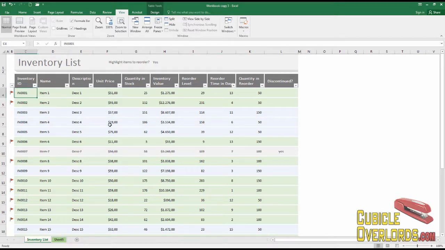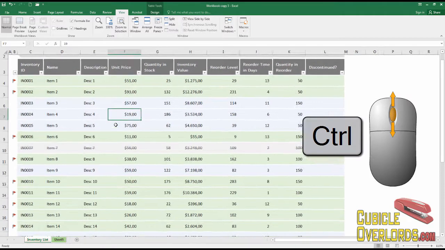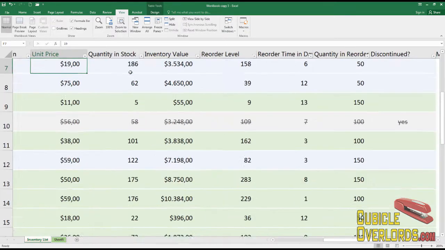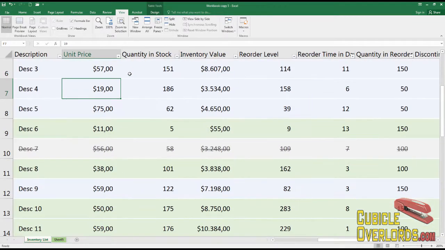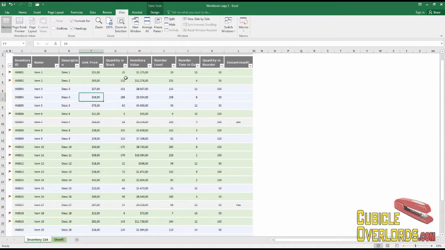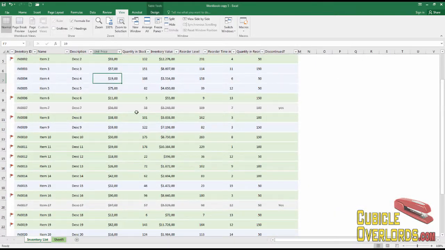Now there's a mouse shortcut for this. That's also good to know. If you want to zoom in, what you do is you hold down the control key on your keyboard, keep holding it down, and rotate the center wheel of your mouse. And as you rotate, it's going to zoom in, and if you rotate the opposite direction, it's going to zoom out. That's how you zoom in and out with your mouse. And in certain cases, it's a lot faster than going up here and playing with the menus or playing with this other menu down here.